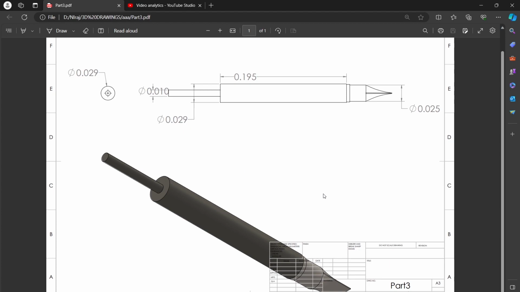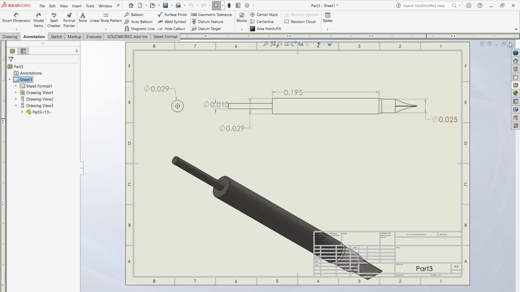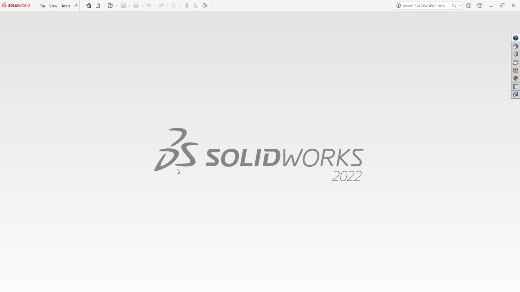So this you can send to the manufacturer with these dimensions, then he will manufacture the part. Okay, he will do the fabrication. So these engineering drawings are also very important, and this also you can do in SolidWorks. So this is also one of the very important modules. Okay, so far we have done 7 to 8 modules of SolidWorks. So you should have understood how vast this software is.